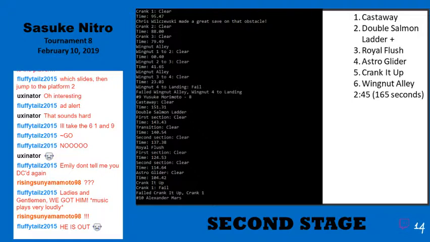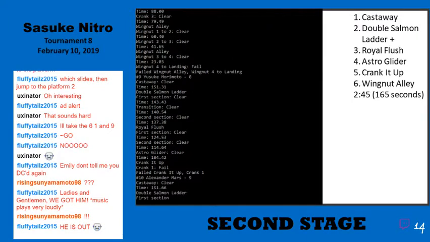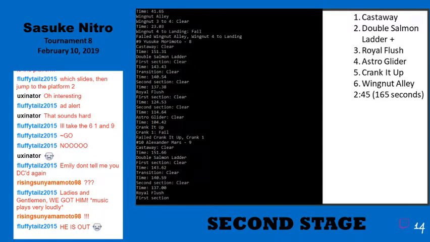Alexander Mars. Oh man, what a bummer. Alexander Mars is 4 for 5 on this second stage, but he did fail it the last time he was here in the last tournament, failing the balance post. But like I said, you will not be failing the balance post today, Alexander Mars. Well, you do today. The Castaway with no difficulties.